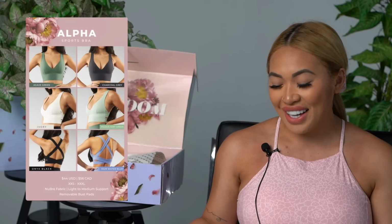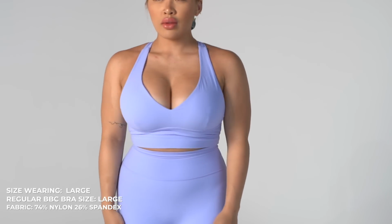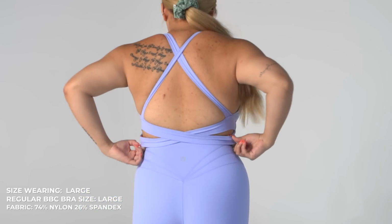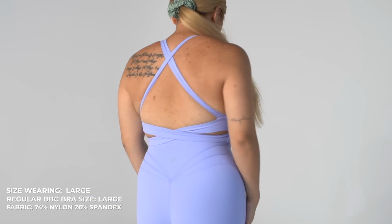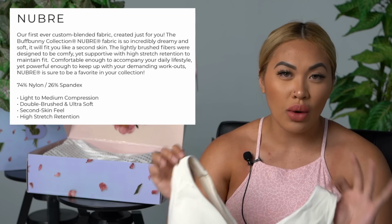And then since I did just show you guys the Alpha sports bra, let's talk about the Alpha sports bra coming back. I think a lot of us were super excited to see that they were coming back in a bunch of new colors. I personally love the Alpha sports bra, but I will say the girls are out to play in it, okay? It is very cleavage to the T, but it is just so stunning front and back. So many beautiful colors coming on the Alpha sports bra. We just love it, even though it is very in your face.